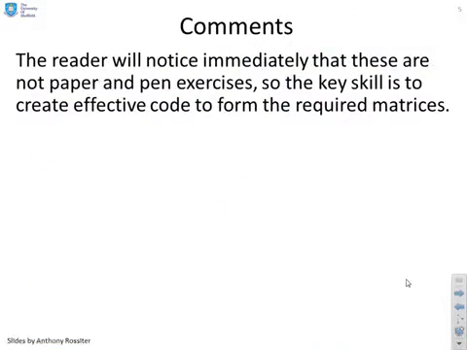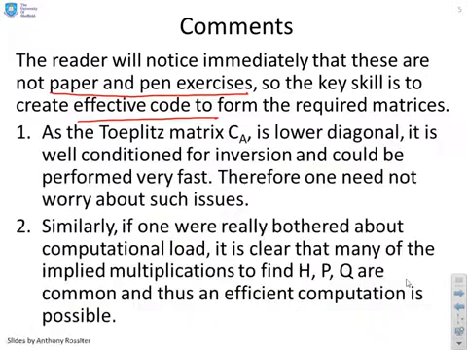You will notice, however, that doing the matrix multiplication is not a paper and pen exercise. You could do it for horizons of 2 or 3 or 4, but certainly not for horizons of 7, 8, 9, 10, 20. It would be too tedious. So you need to create some code to do this.